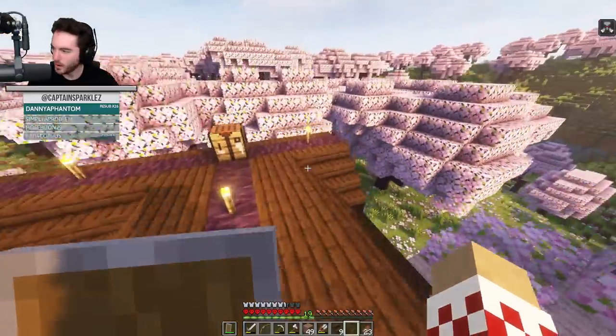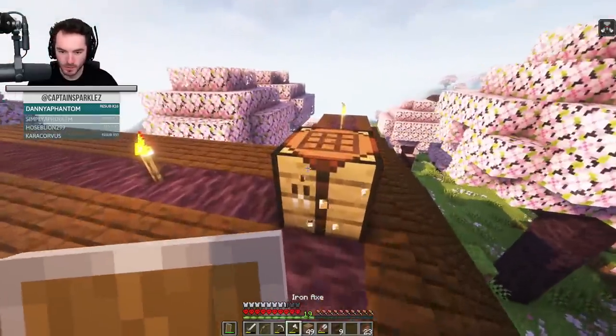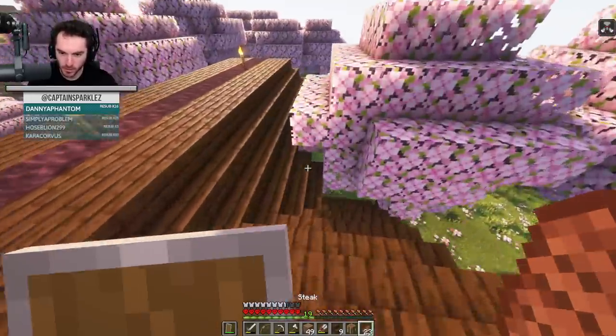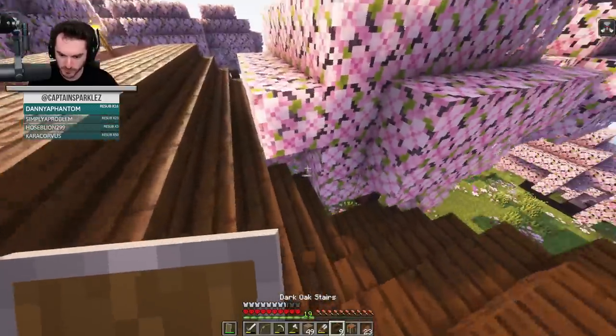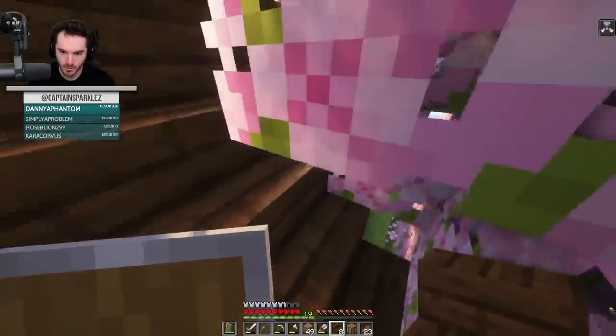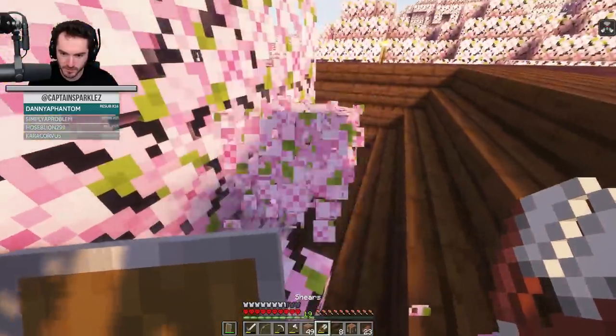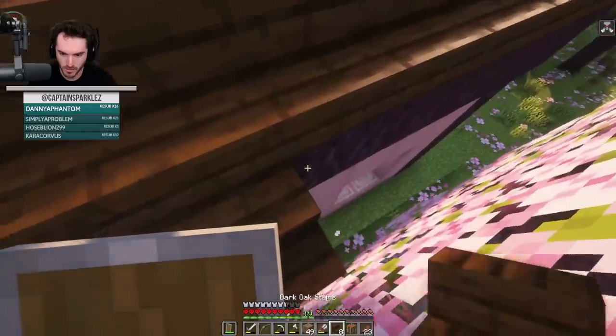Cool. All right. It's looking good. I think it's looking good. I see no issues here. I think that works. Oh, I need to put a few more stairs down here. Hold on, hold on. Here, I'll put these leaves back. Yeah.